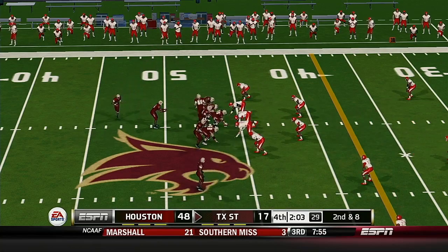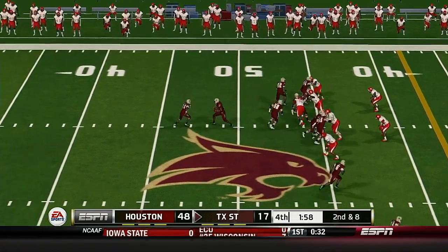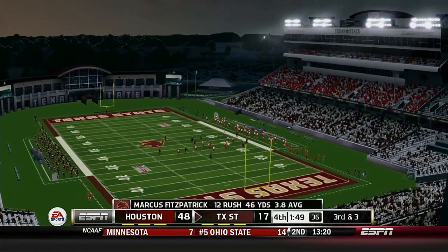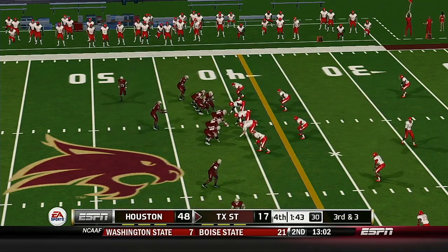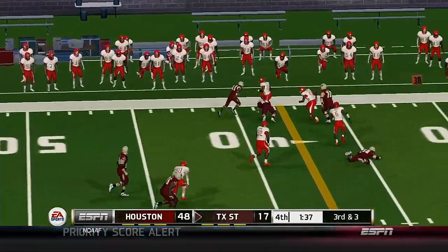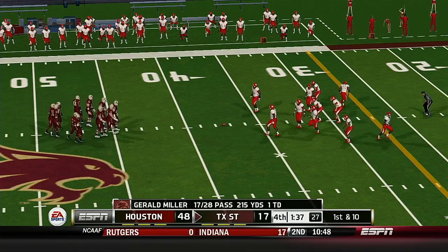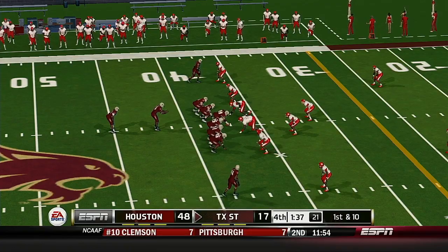Three down. Mike six. Let's roll. Give to the tailback. And he carries the ball for a nice gain. It to the halfback on the screen. He steps out at about the 37-yard line. Fitzpatrick gains about 4 yards there. And still, this gunslinger hasn't missed a receiver yet on this drive. From the 37-yard line, first down.